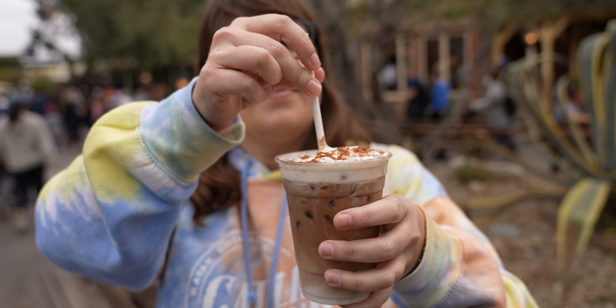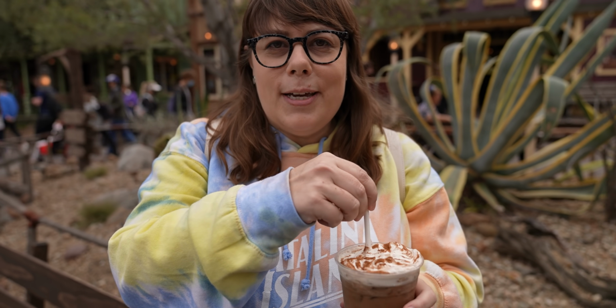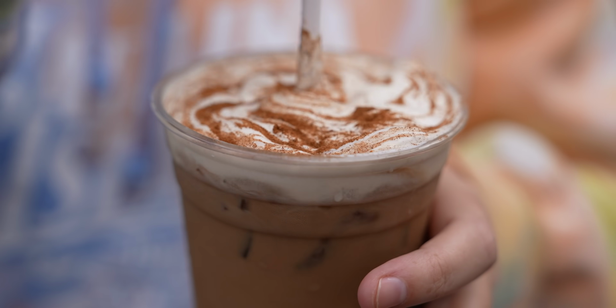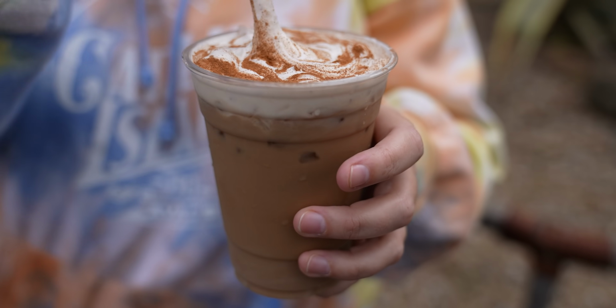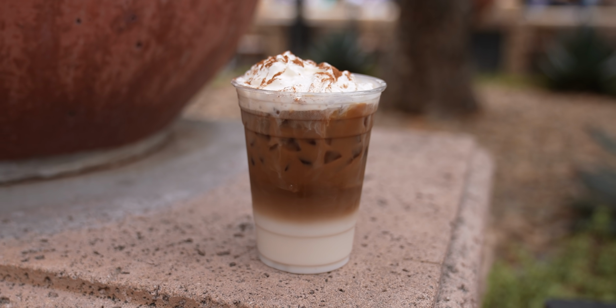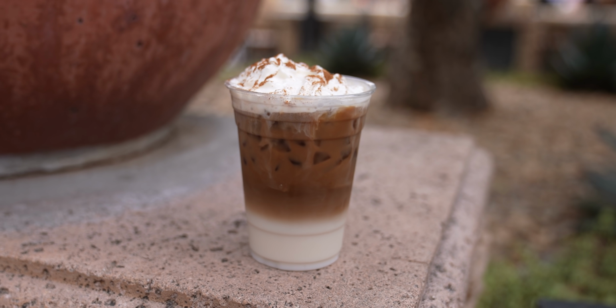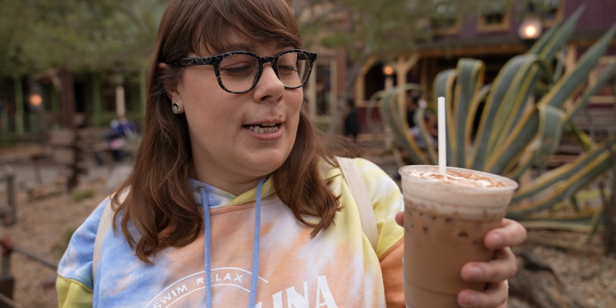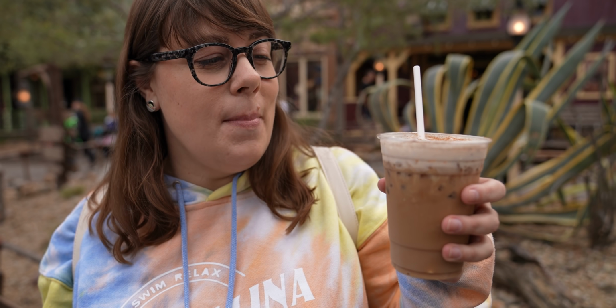Some might say that I am, you know what? I'm an aficionado of cold brew. Thank you for bringing it up. I love me a good cold brew. Especially one with lots of sugar in it. This tastes like a milkshake. This tastes like a coffee cinnamon melted milkshake. Wow. This is really good. I don't know how the other one is gonna beat this because we're off to an amazing start here.